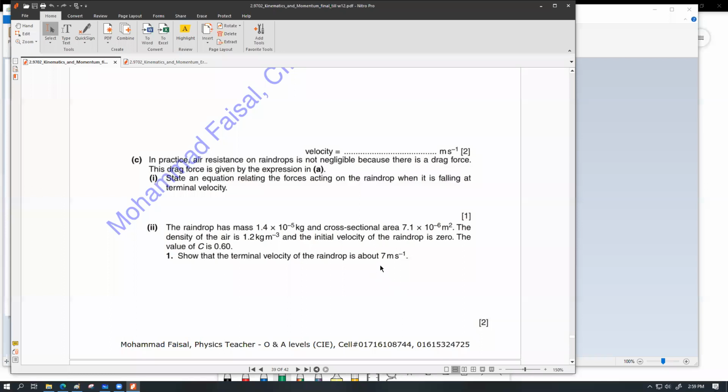So how are you going to write this equation? After you are done with the calculation, you write the value of the velocity that you have calculated as a 3SF value. Someone do this calculation and get me this 3SF number. 7.33. So first you're going to write all this part.